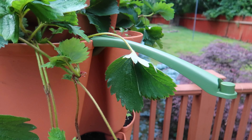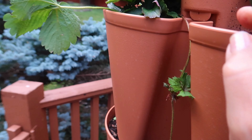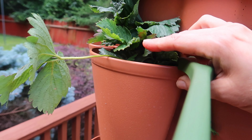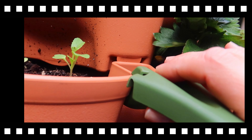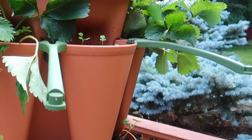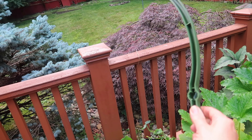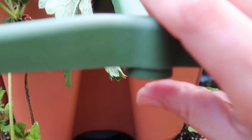The ring connector goes from one extender to the other by snapping onto this button. I need to prune the strawberry plants so they'll put their energy into the main plant and not the runners. Here's another extender — you can see how it just clips on pretty easily. So I continued to put on all six extenders around the top tier, and there you have it — all six extenders are now clipped onto the planter. Next, the ring connectors. In the middle of the ring connector is a hole that snaps right onto the button at the end of the extender like this.